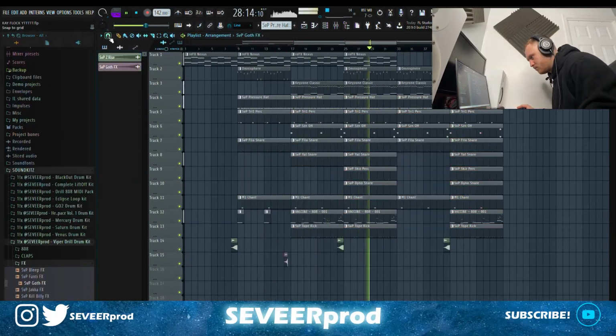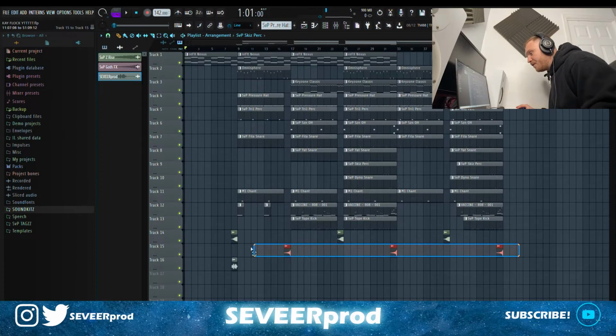What we're going to do now, I'm just going to right click the pattern, split by channel, and I'm going to rearrange this into a full beat. So I've got a nice little bit of structure on the go. I've got a few different effects out of my kit.